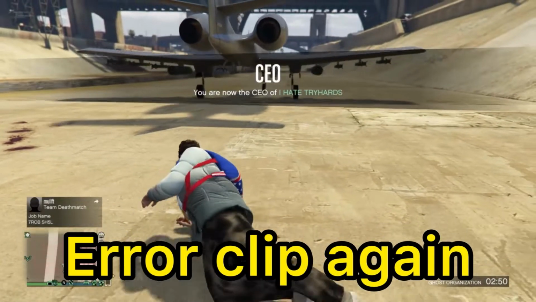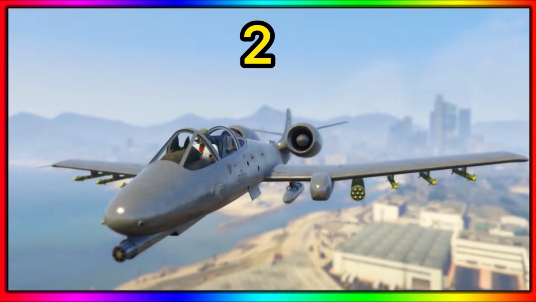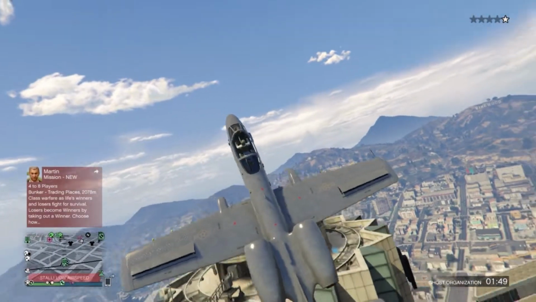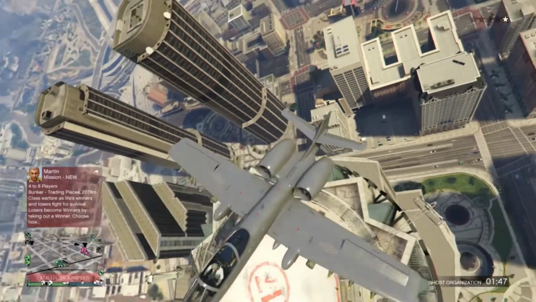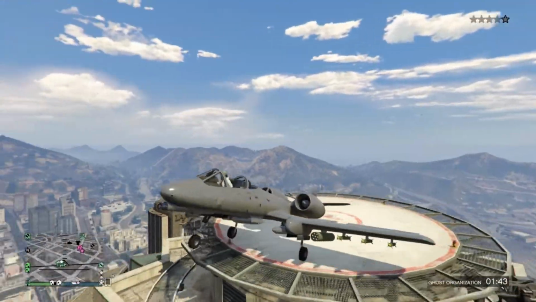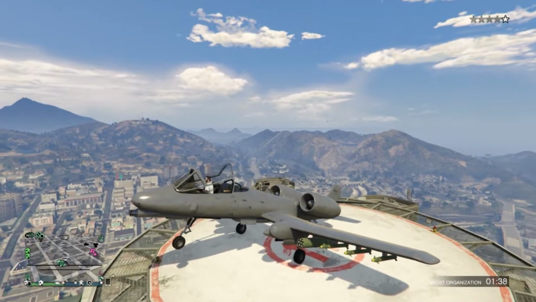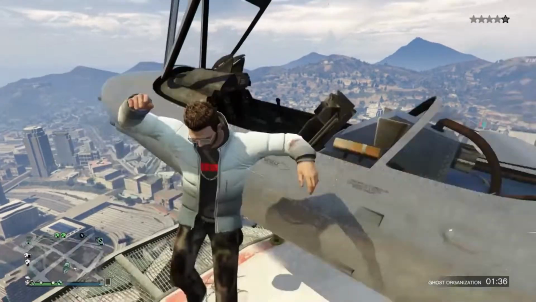Spot, we have the B-11 Striker. This is a pretty cool plane, I am not gonna lie. Are you kidding me? Nah. That was a piece of cake right there. Bro, that was clean. Holy cow.